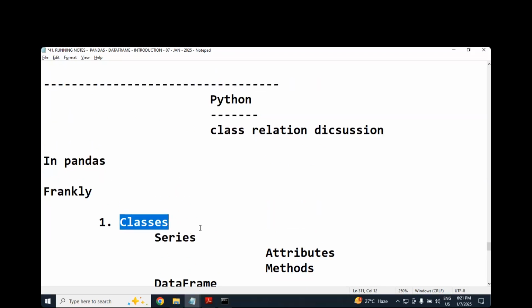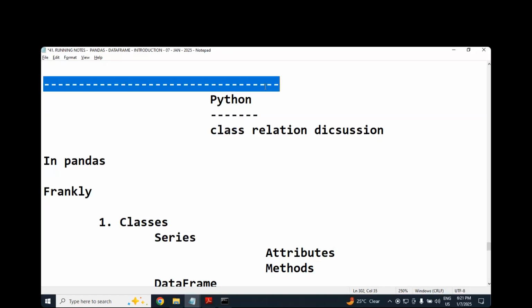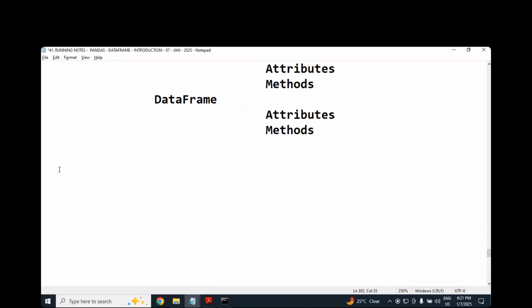If you really want to understand these classes, be strong here. Are you with me or not, sir? On average, I can say we covered more than 25 Python sessions. Can I get a response from you? Did you cover them? Sir, I covered.